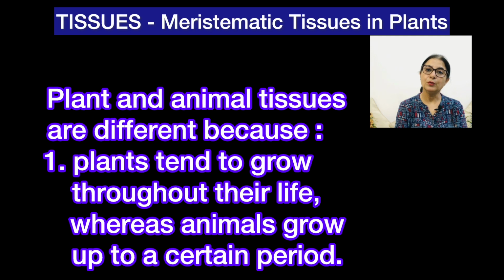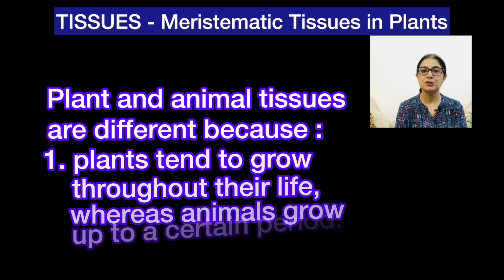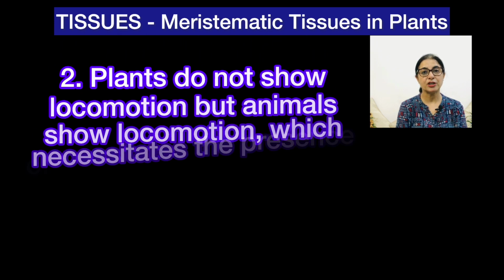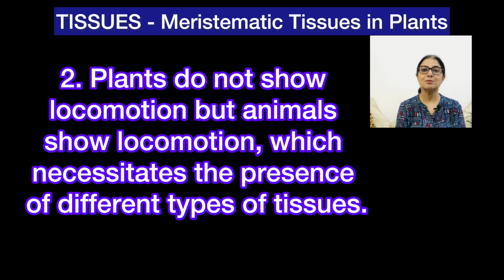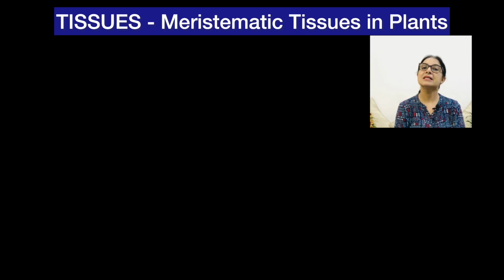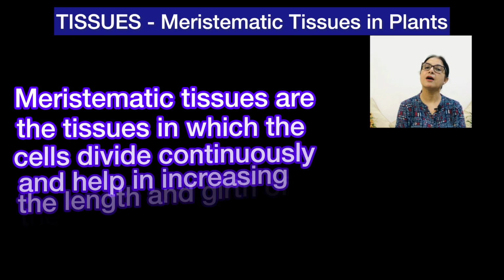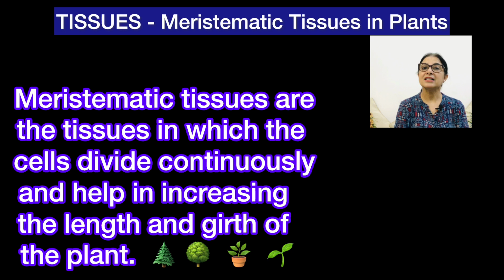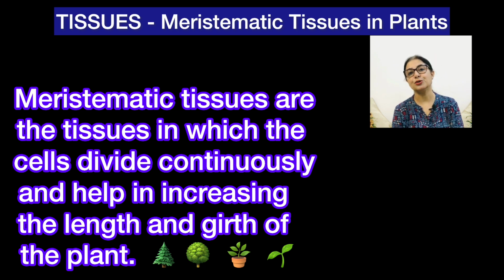So now we all know that plants are not moving from place to place, so they do not need much energy. But we also know that these plants are growing throughout their life. How they grow depends on what kind of tissues they have and where those tissues are present. So the actively dividing tissues are known as the meristematic tissue, whereas the specialized tissues which are now taking a permanent structure and function are known as the permanent tissues.